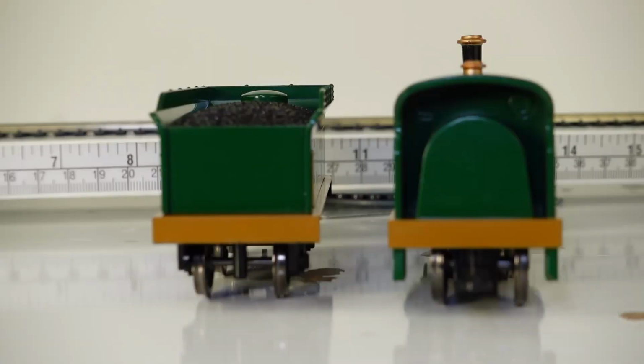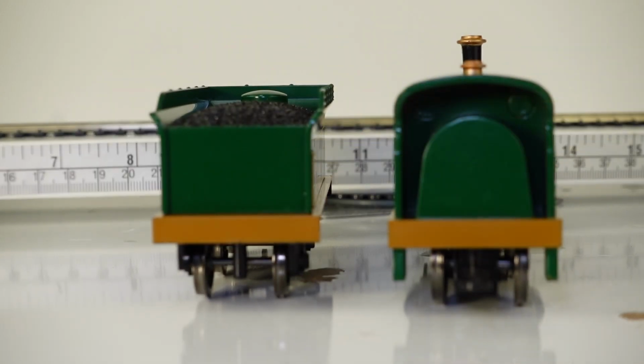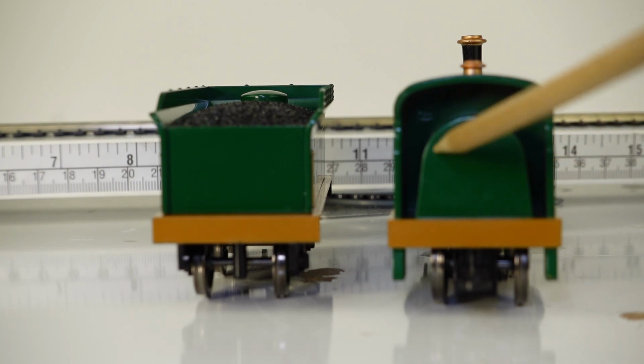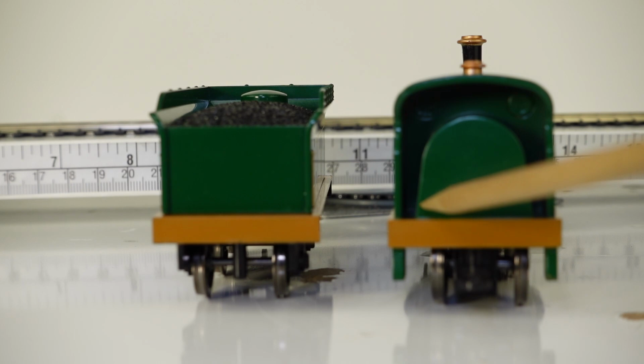While we were spinning Emily around attached to the tender, just because the tender and the locomotive look so great together, we didn't show the inside of Emily's cab or the front side of the tender. So there's a view of that. There's no detail here. There's this little structure inside the cab that makes it look like the boiler section is inside the cab. So it's not detailed in any way, shape, or form, but it does give a nice little effect of the operation of the boiler inside the cab.